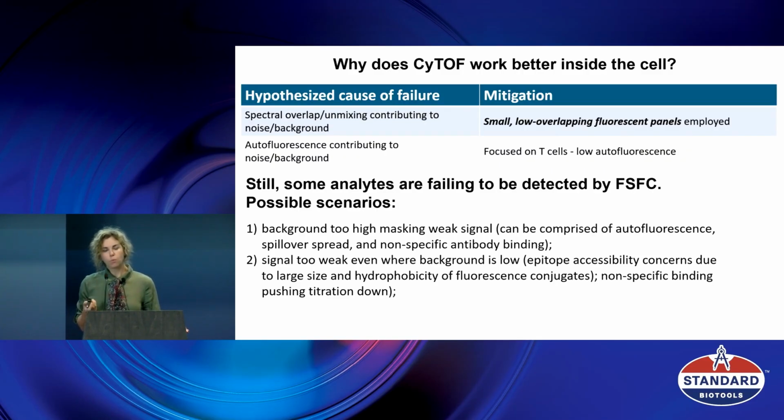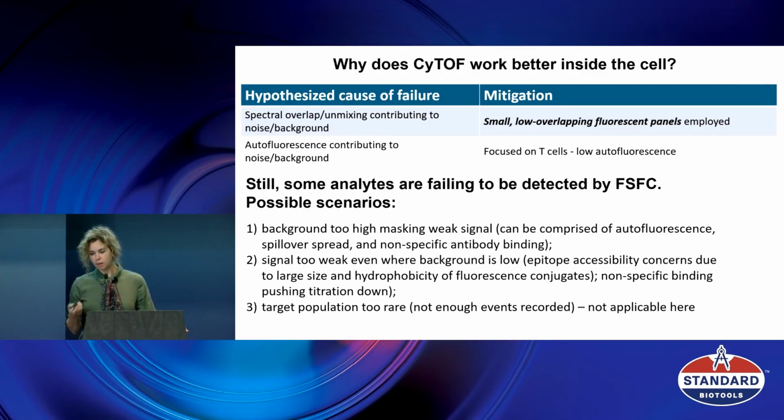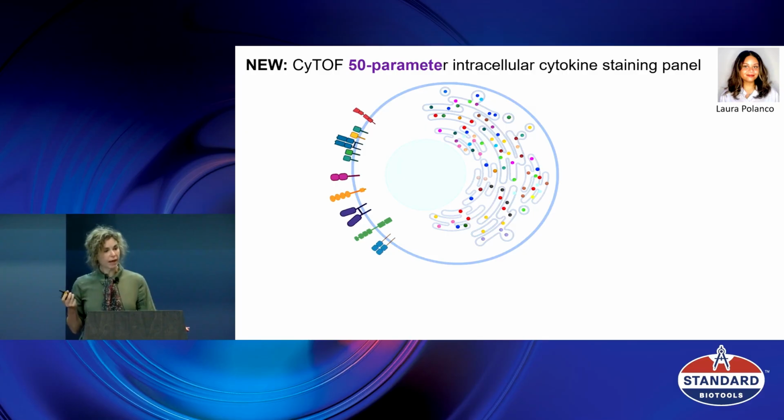Although we really don't know why one cytokine works really well and the other cytokine doesn't, we don't know much about the complexity of the intracellular structures, how they actually partition the cytokine in the cell, especially given that it's not a physiological situation. We add Brefeldin and monensin there, right? So something maybe prevents the antibody from reaching the target, but it doesn't prevent non-specific binding and creating the background labeling, okay?